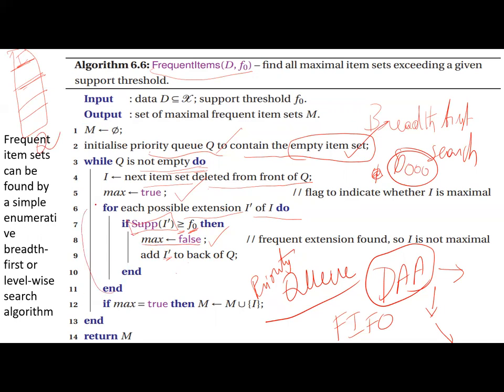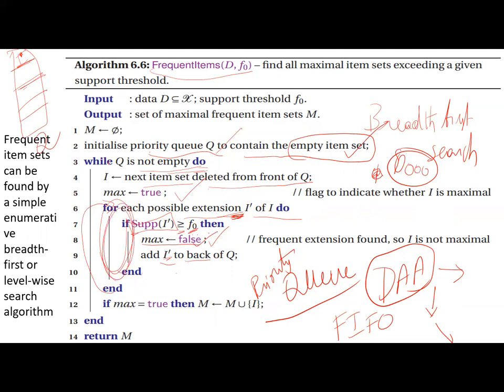Now we repeat. For each possible extension I dash of I, if support of I dash is greater than or equal to F0, then max is equal to false and add I dash to Q. So many values will be added to this Q.